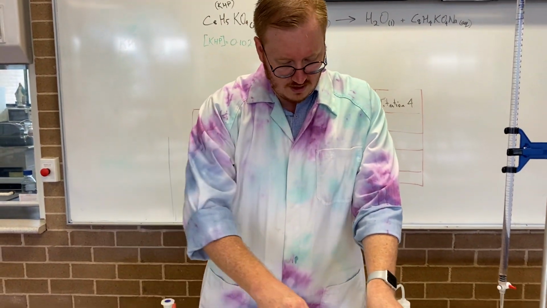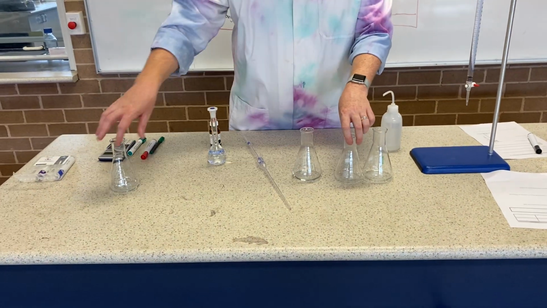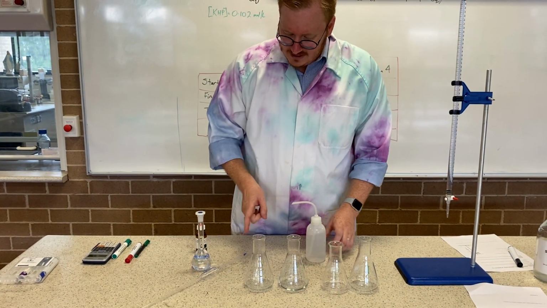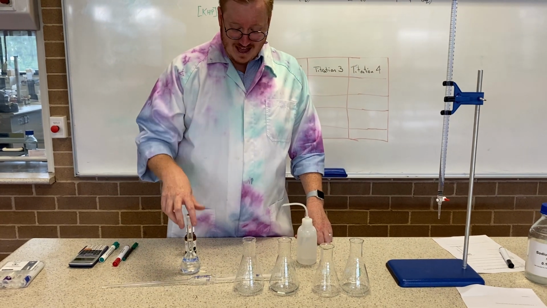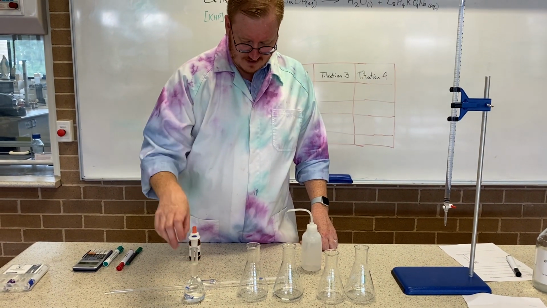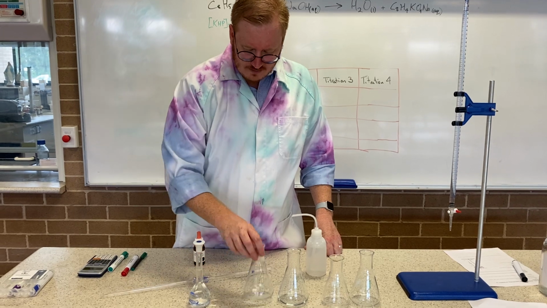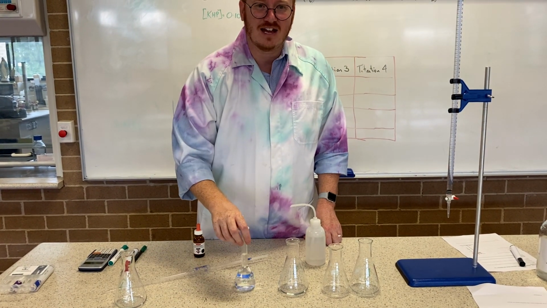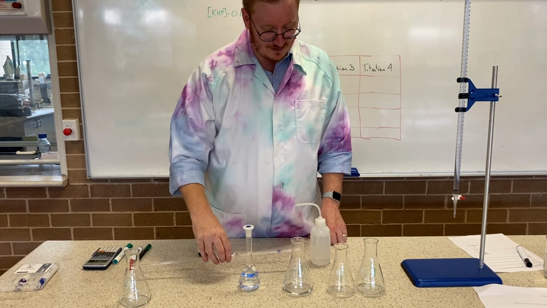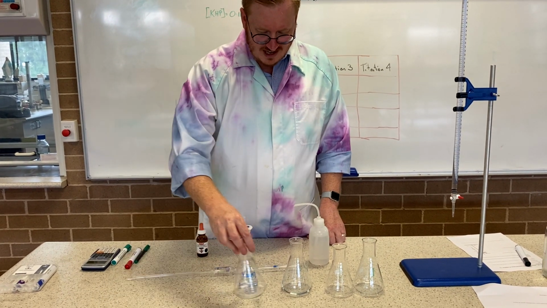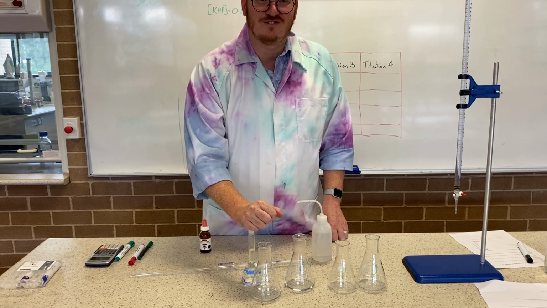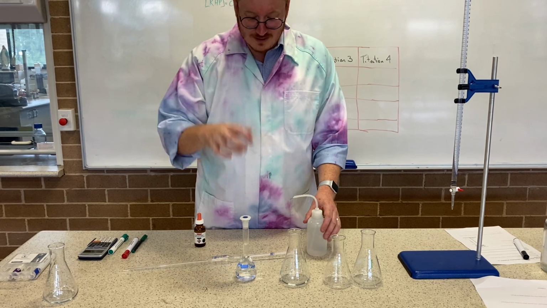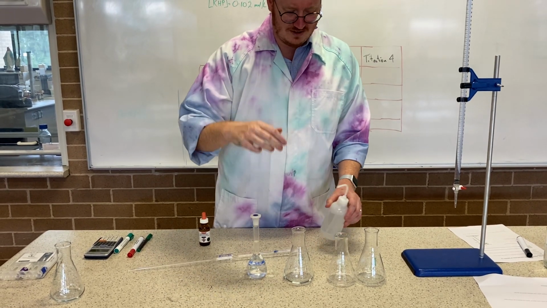All right, now I need to prepare my flask for the acid. I might as well do all 4 of them at the same time. Do a little production line. I need to deliver 25 mil of my acid into each of those. Actually, I might only do 3, because I've only made up 100 mil and I need some volume to rinse my glassware with. If I have 4 lots of 25, I've got no volume to rinse my glassware with. I'm limited to 3 titrations in this instance because of the volume that I've made up, but that's okay.